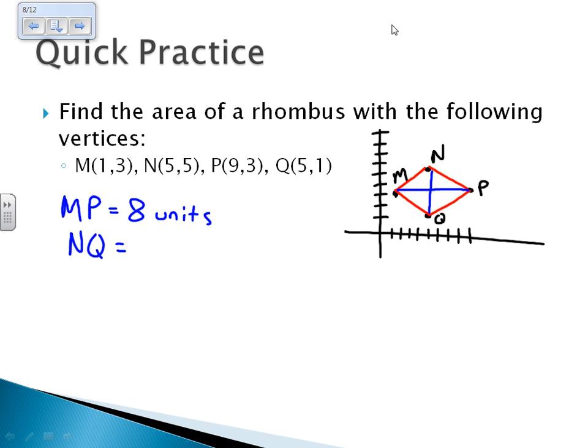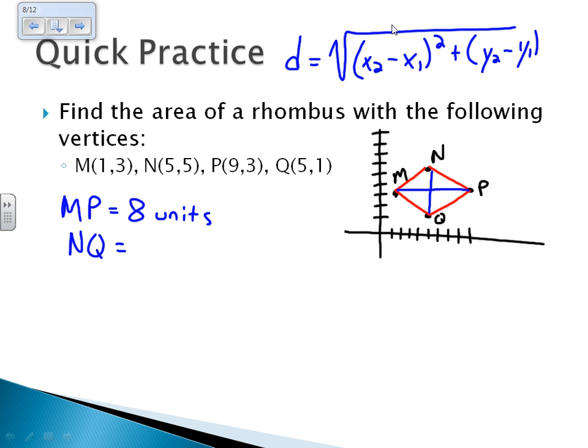How did you figure that out? Count across. Because it's perfectly horizontal. If it were vertical, you could also count across. If it is diagonal, what would I have to use? Distance formula. Okay? Possibly. That's fair game. Yep. The formula again. Distance is equal to the square root of x2 minus x1 squared plus y2 minus y1 squared. All right, you should have that memorized.